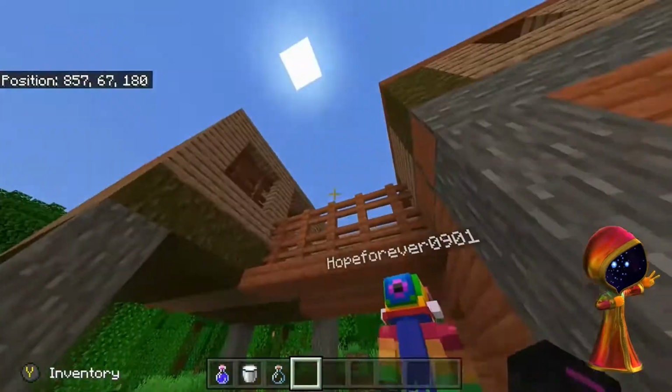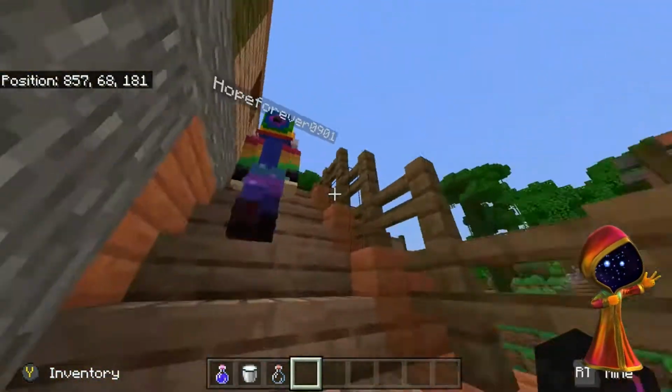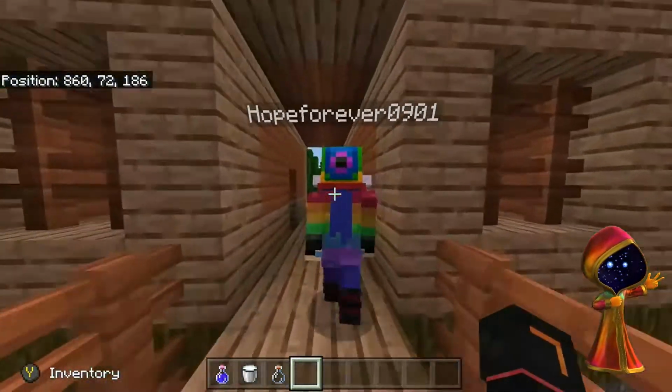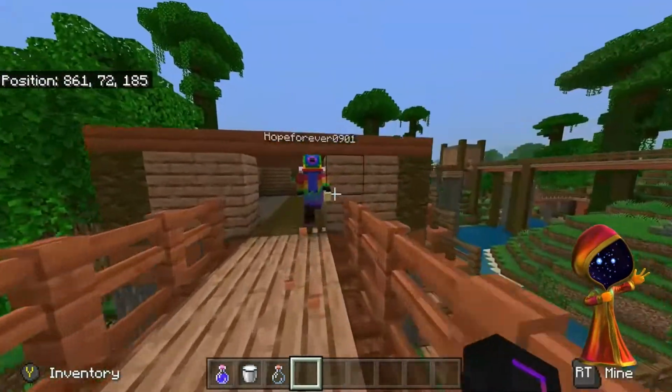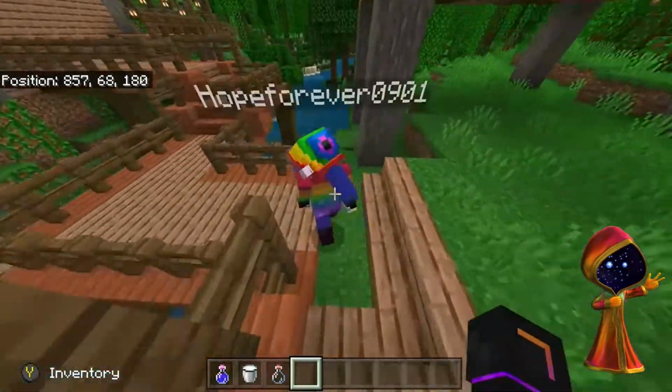Up over here is another villager's house. More villager house. Walkway to yet another house. There has, like I said, me and Rebel need to get back on this.